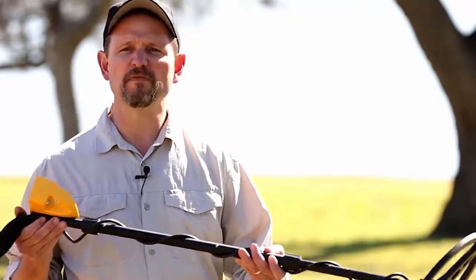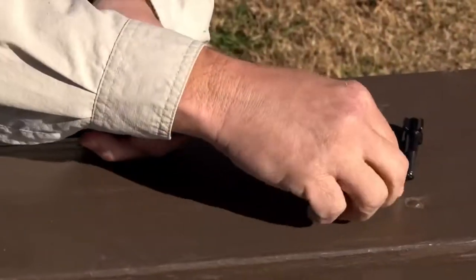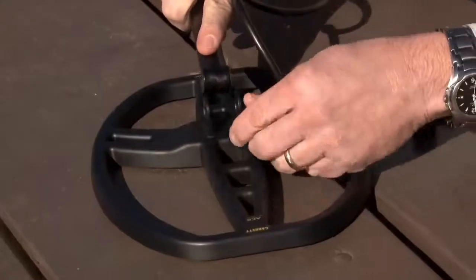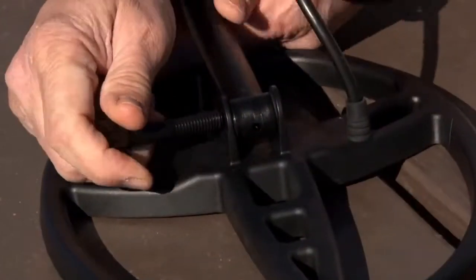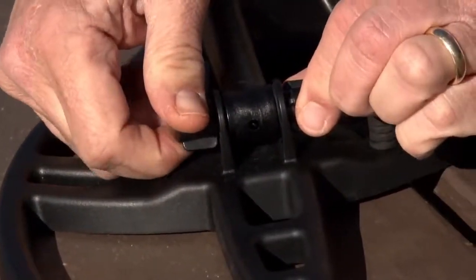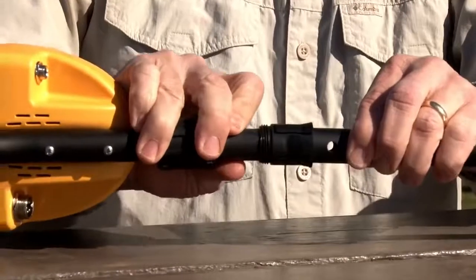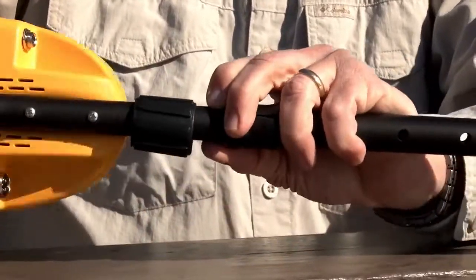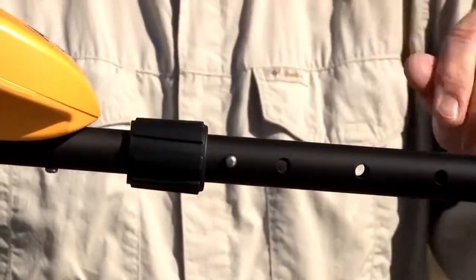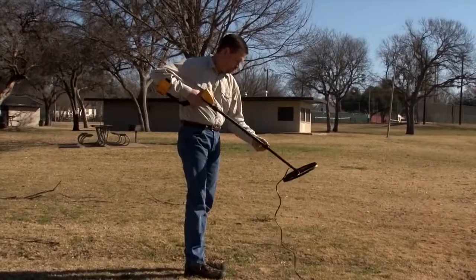Assembly of your new Ace detector is very simple. Loosen the lower cam lock and extend the lower stem. Insert the mounting washers. Connect the search coil to the stem and hand tighten the wing nut. Loosen the upper cam lock. Insert the S stem with the control housing. Adjust the lower stem to a comfortable height and hand tighten the cam locks.